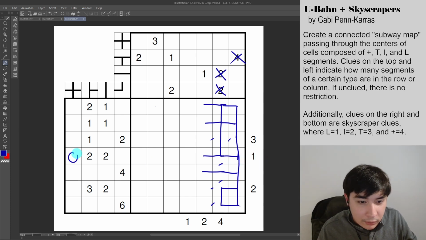I'm just going to do a 0 here to keep that in mind. So we'll have pluses here, here and here, or here, or here. Either way, these connections happen because there's either a plus here, or both, guaranteed.